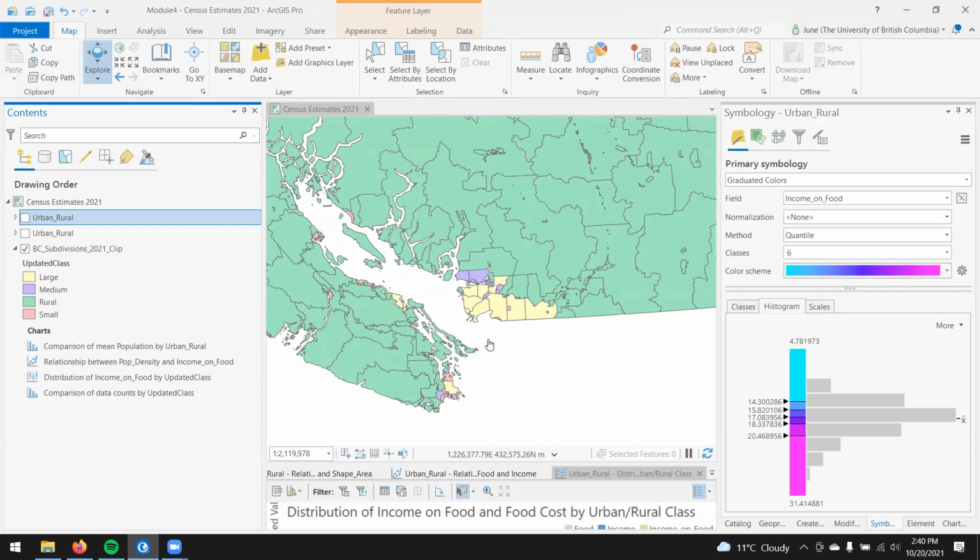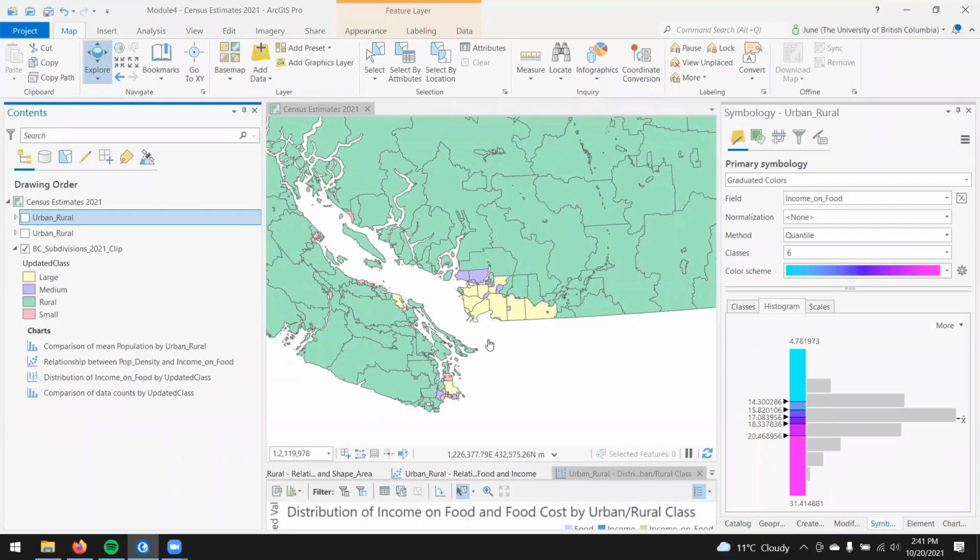And so that classification scheme is not informed by the data necessarily. I mean, it's informed by the data in the sense that I'm sure they looked at a histogram before they created it, but it's more, what do these values mean in the real world, right? So that population density value of 400 was explicitly chosen to try and differentiate between a city or a town and something that's more spread out.